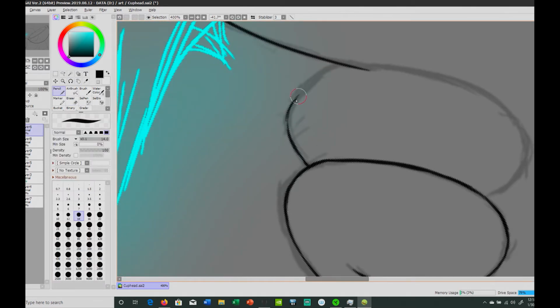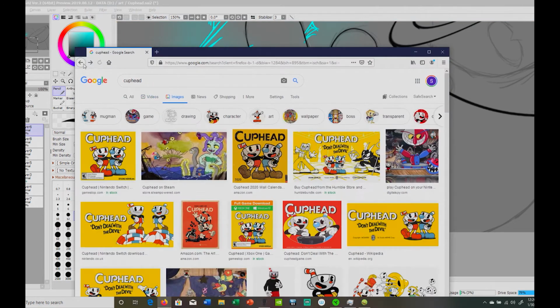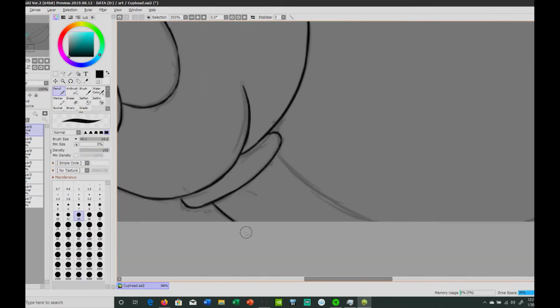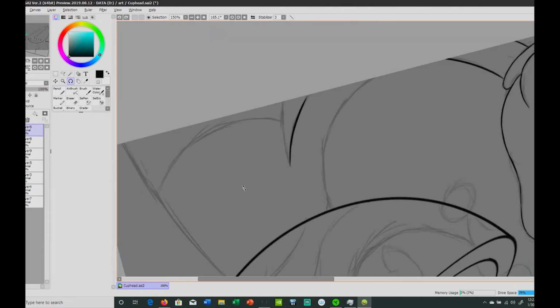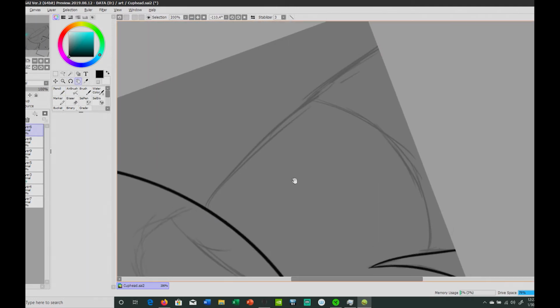Like, Cuphead's fucking pissed. Cuphead's about to wreck your whole life. Much sharper and angular lines instead of all the smooth curves. Much grittier shading as opposed to the smoother, more cartoonish shading that it currently features.